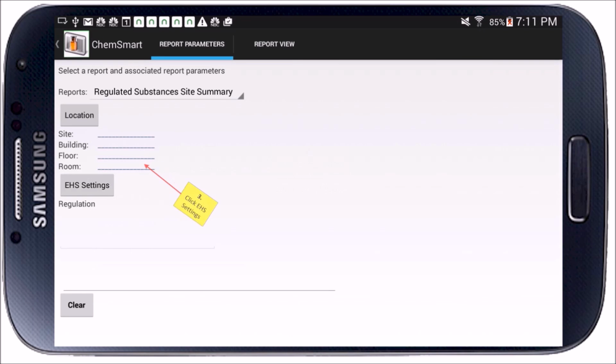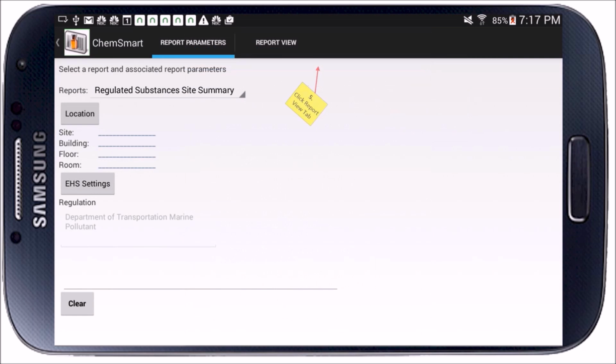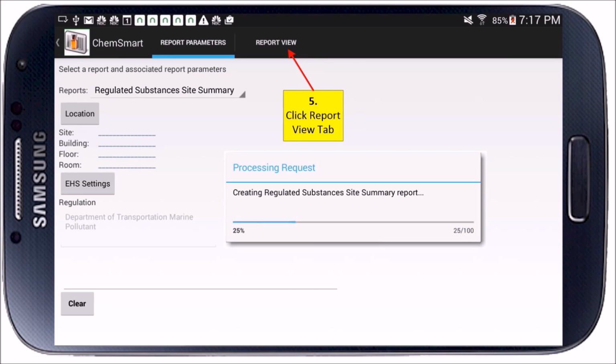As an example of the type of report filtering options that are available, select the EHS Setting button. From the Get EHS Settings dialog that appears, select a regulation from the list of regulations available and then click the OK button. Click the Report View tab and allow the report to be generated.